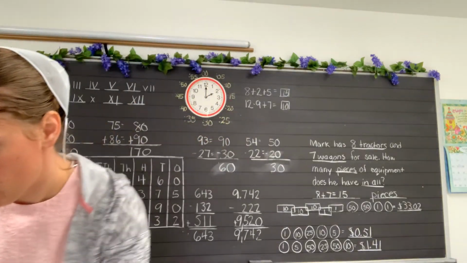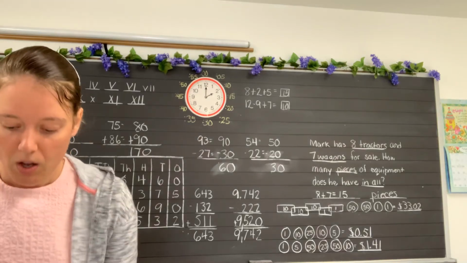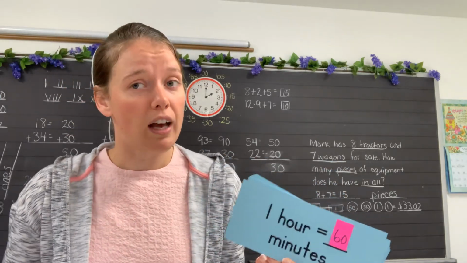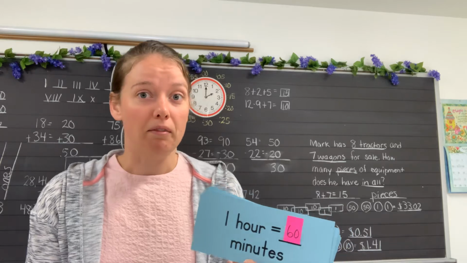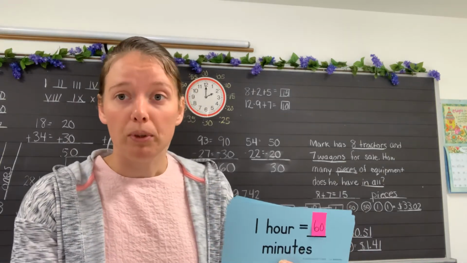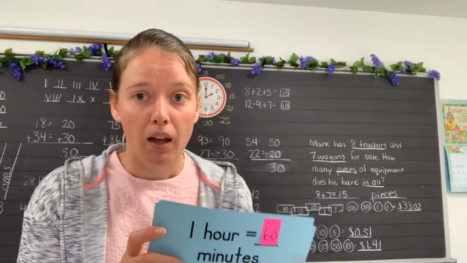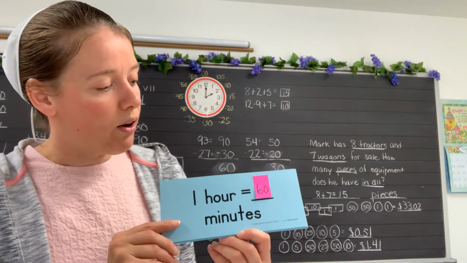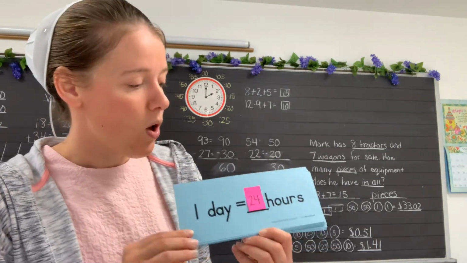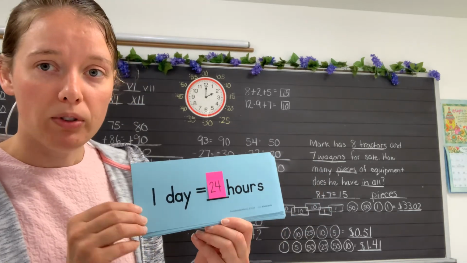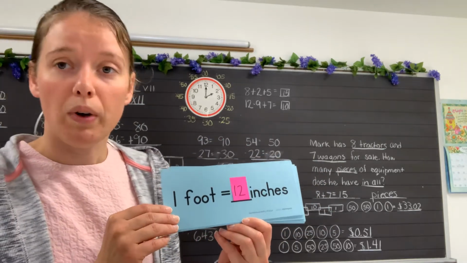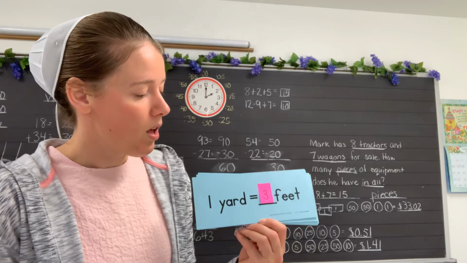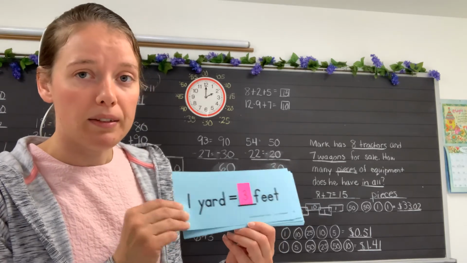Now let's go over your equivalents here. So I put the numbers today, the numbers that are supposed to go in here. Since you're not here to tell me the answers, I figured, well, I'm just gonna put these numbers in here so you can see them, and maybe it'll stick a little bit better. So let's go for it now. It says 1 hour equals 60 minutes. 1 day equals 24 hours. 1 foot equals 12 inches. 1 yard equals 36 inches. 1 yard equals 3 feet.